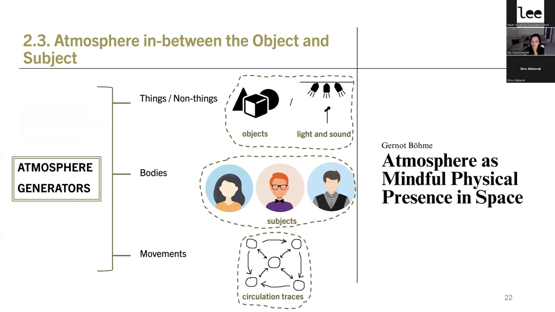In a more detailed look, Böhme's atmosphere mostly occurs within the sensibilities and sensitivities, and his generators of the atmosphere are defined in three main groups of characteristics, which are things, bodies, and also movements. Then he also adds the non-thing-like generators beside the things category. Accordingly, the things refer to the objects and corporeal identities, while the non-thing-like qualities correspond to the sensory perception provided by the non-corporeal features such as light and sound. The bodies are the subjects mindfully living, perceiving, interpreting, and reshaping the meaning of spaces, while the movements are the subject circulation traces delimited by the architectural envelopes.